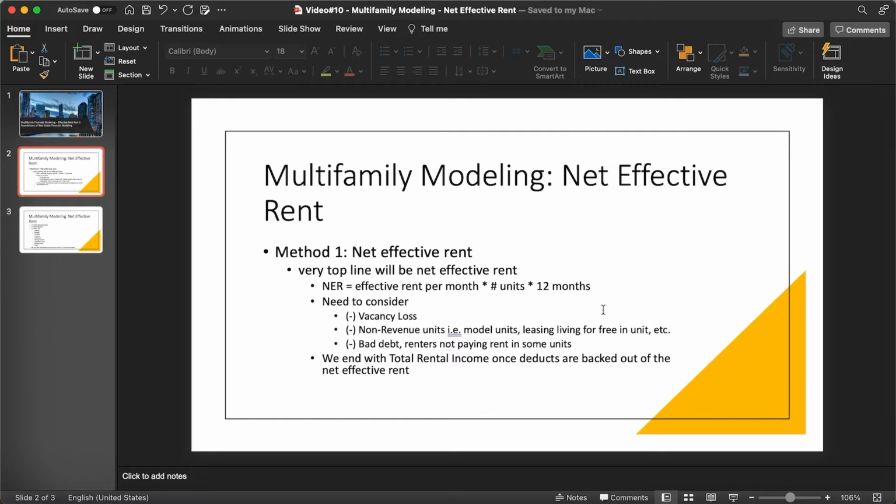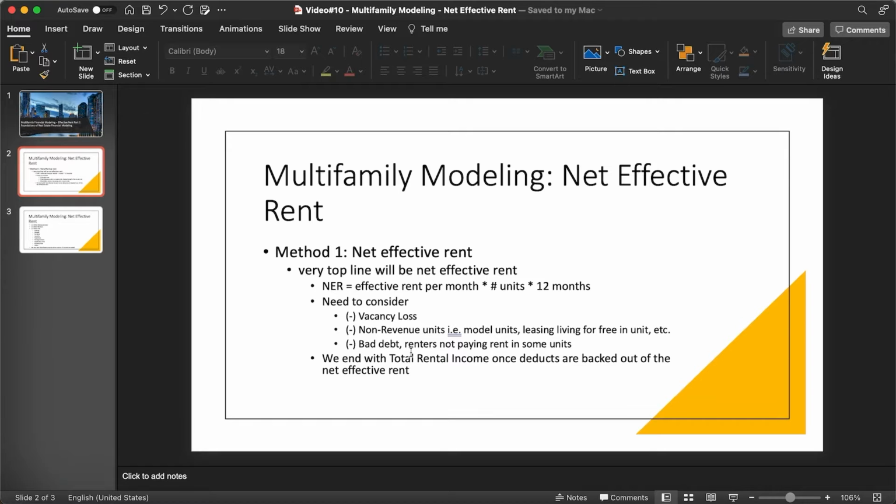But then we need to consider that we won't be renting the whole building out, right? Because we're gonna have some units that are not gonna be leased, so we have vacancy loss. We're also gonna have non-revenue units, which are basically units in the building that won't be generating any revenue because they're not gonna be leased. The reason is that they're gonna be used for model units, or they might be used for the property management team that's on site. You might wanna give them one of the units to live in the building to take care of the residents there full time, things of that sort.